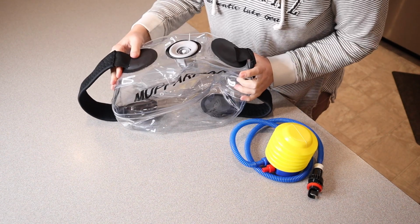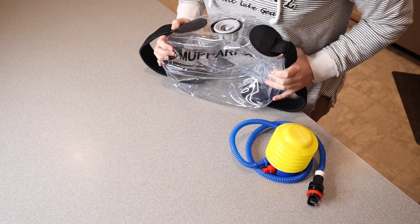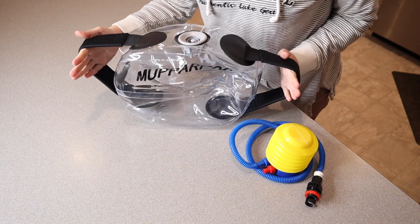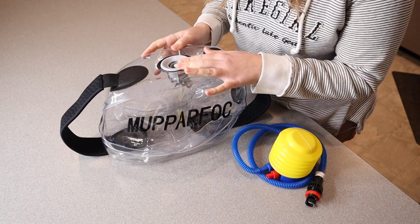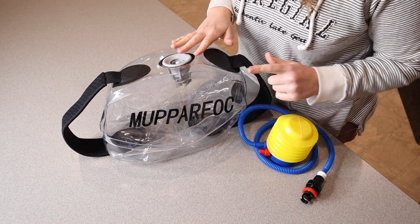Whereas with a dumbbell, for example, if you drop that on your foot, that's going to be really painful. Or if you're holding it up against your abdomen, that could be painful as well. So I do like this option, and we have these two different really strong handles for these different variations of exercises. I'm going to fill this up with a little bit of water, and then fill it up the rest of the way with air so I can show you what that looks like.